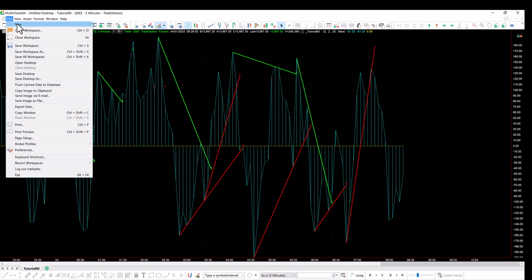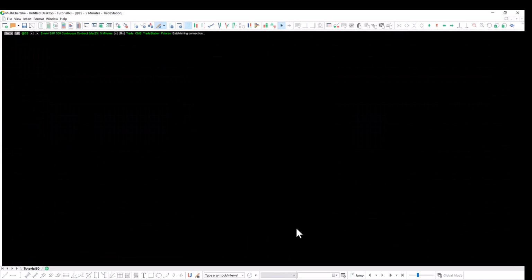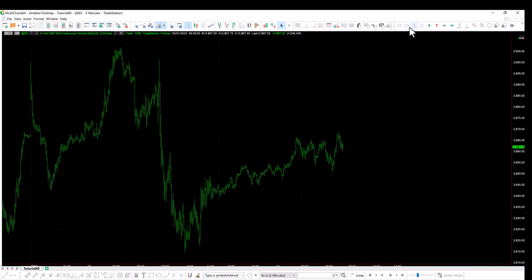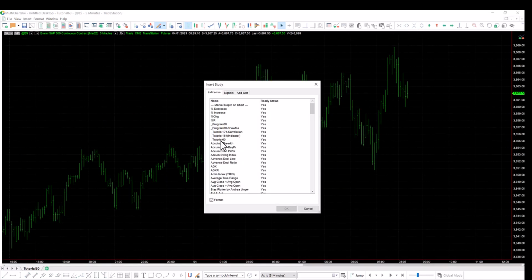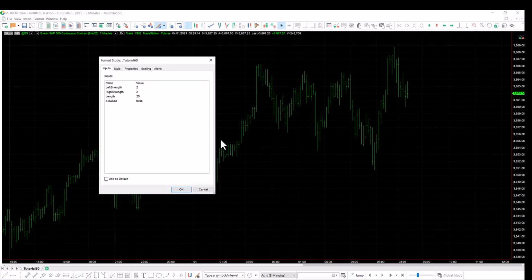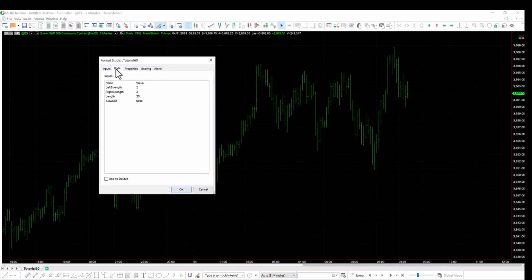Now what we also might like to do is have the CCI on the subchart. So let's do that. We're going to set a new chart window. Again, we'll just go with ES, E-mini, and just going to increase the spacing a little bit. And we're going to apply the study, tutorial 60. And let's just first of all change the scaling from 200 to -200, like so. Inputs going to be the same style. Going to make this histogram as before.